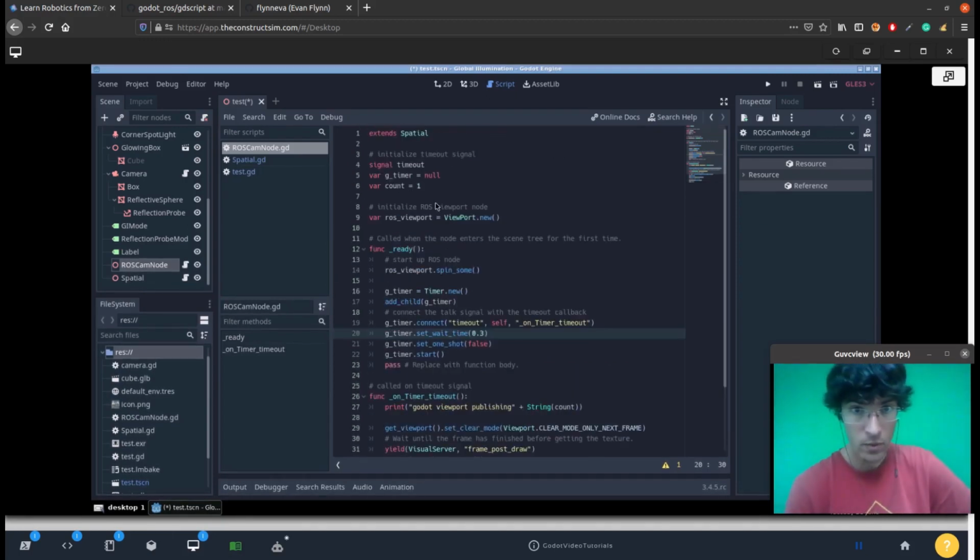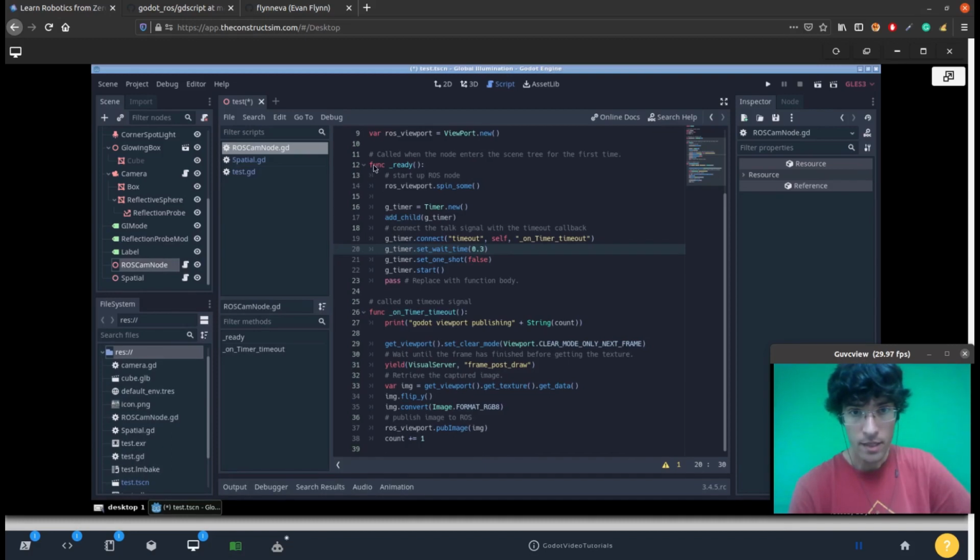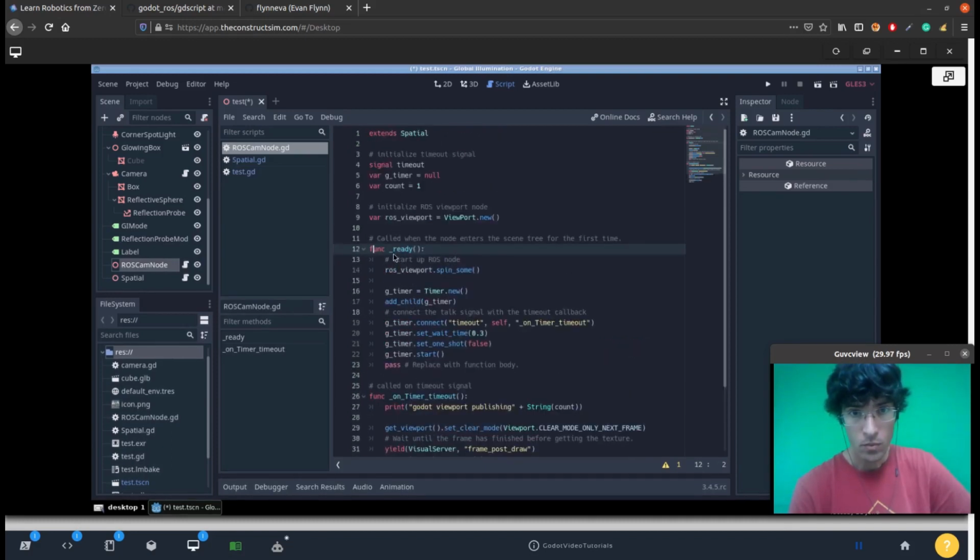And here what we have is a very simple spatial node for Godot, which is like saying the simplest element that you can have in 3D space. And here we are in this function, the ready function, which is executed when we want to initialize this spatial node of Godot.